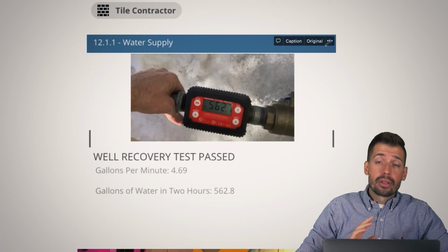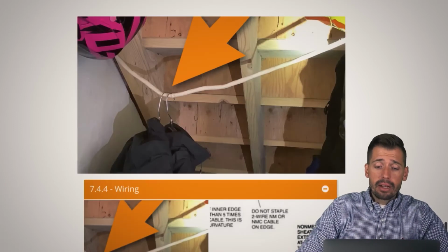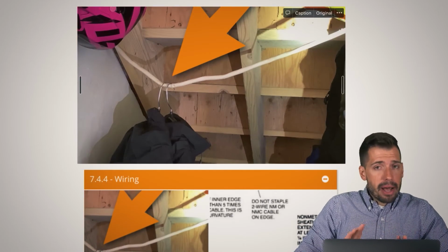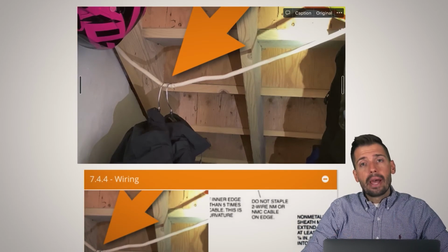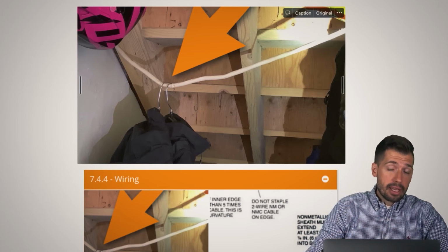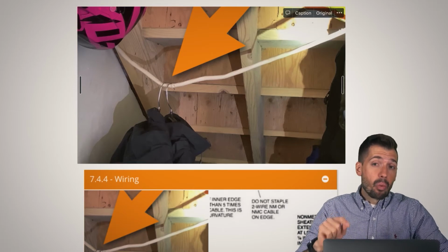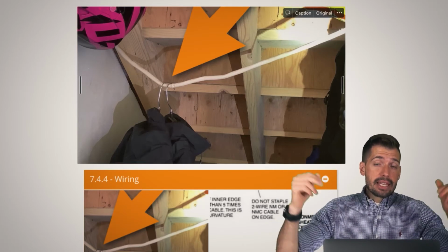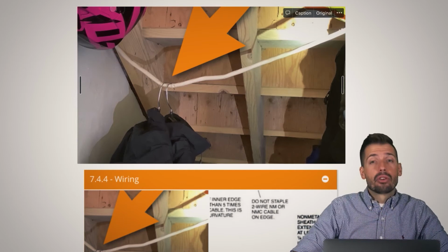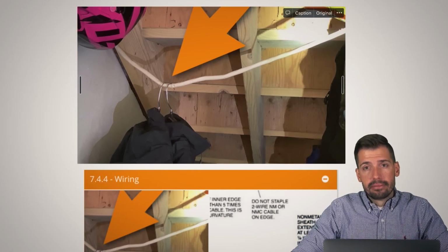And so we just want to make sure that we are getting enough water to be able to sustain the needs of your family. So right here, pop quiz time. Should you hang your metal hangers with weighted clothing on a 120 volt 15 amp wire that is fraying at the edges because of the excessive weight that you're putting on it? Should you? Yes or no? We'll give you a minute to decide.